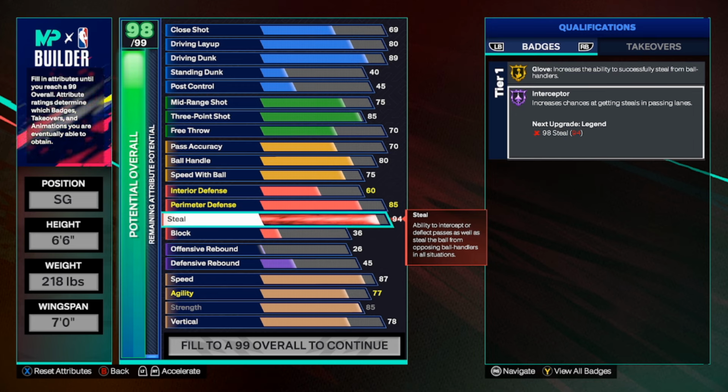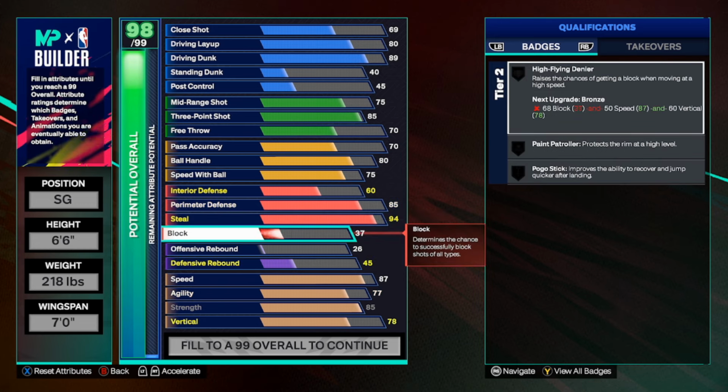Right now I'm still on Gold. I'm just shy of getting mine on Hall of Fame right now, so maybe I'll give you guys an update once we get that far. But 94 steal again seems to be a nice solid sweet spot.